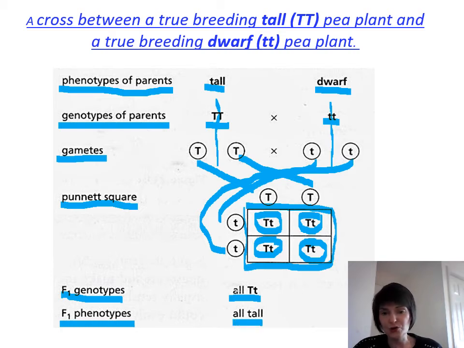They are all tall. Why do we know they're all tall? Because they have that elusive dominant allele. Okay, so they have this big T. So they are all tall. They would all be classed as heterozygous though. So they are not true breeding, they are heterozygous. Okay, heterozygous dominant, I should say. Okay, so happy with that?